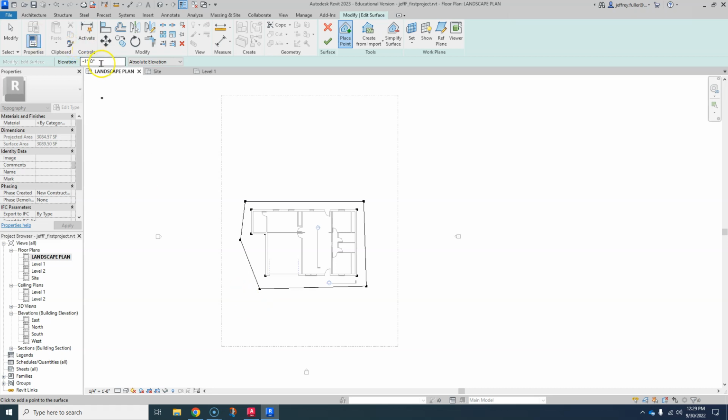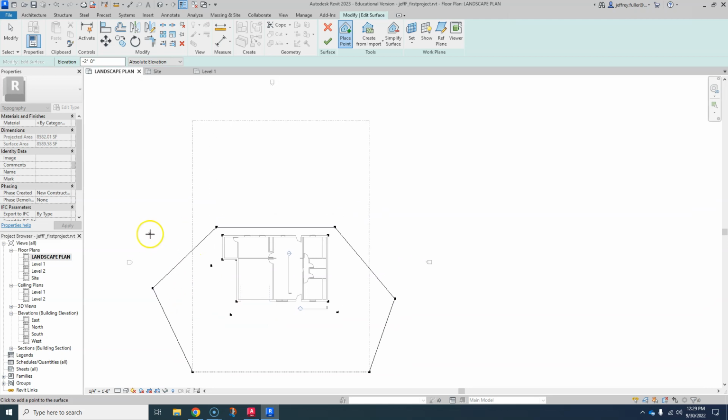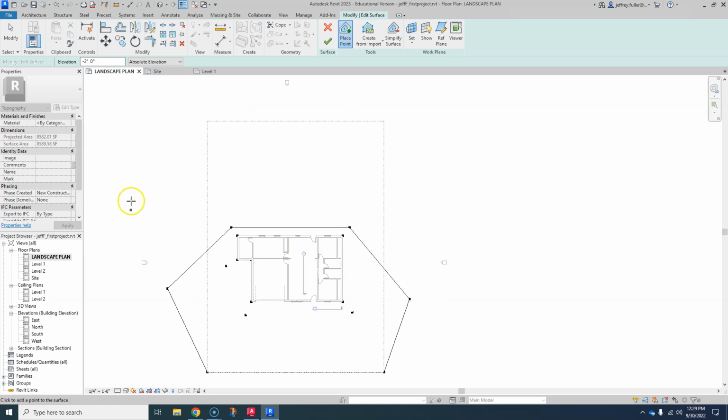Okay, so I'm going to go down a little bit lower. I'm going to go down -2 feet, and that's as far as I'm going to go for the front. I'm just going to go ahead and place these like so, and go outside of your property lines. You're not really looking to stay within the property lines. We're going to put trees and stuff back here, and that again is just to help our rendering process.